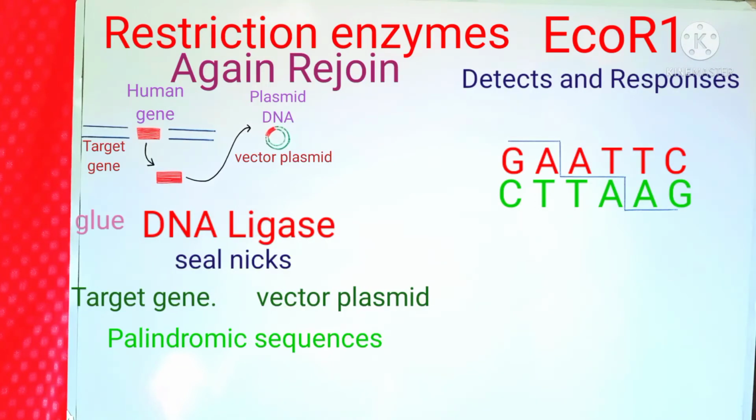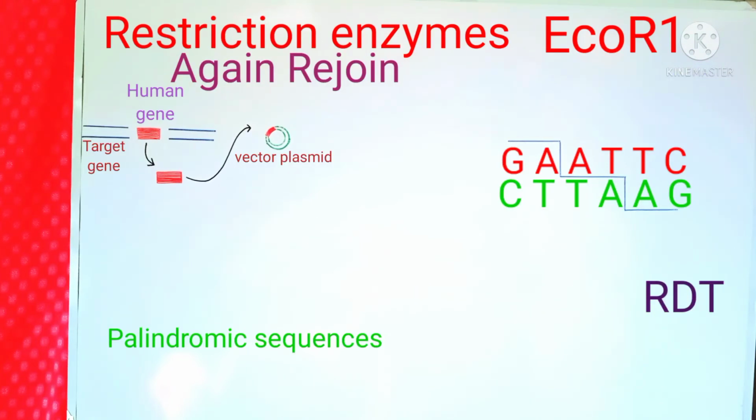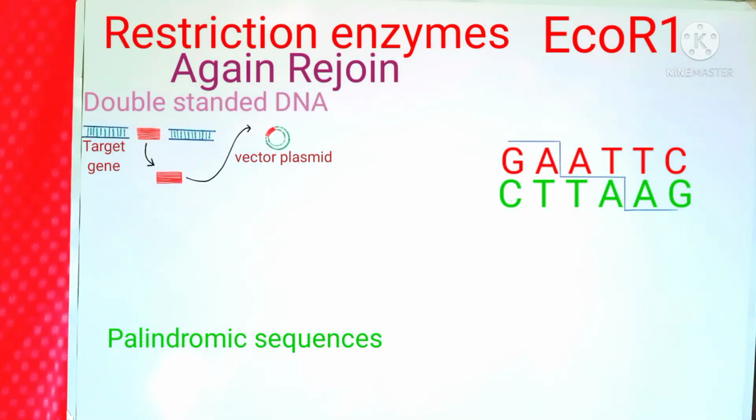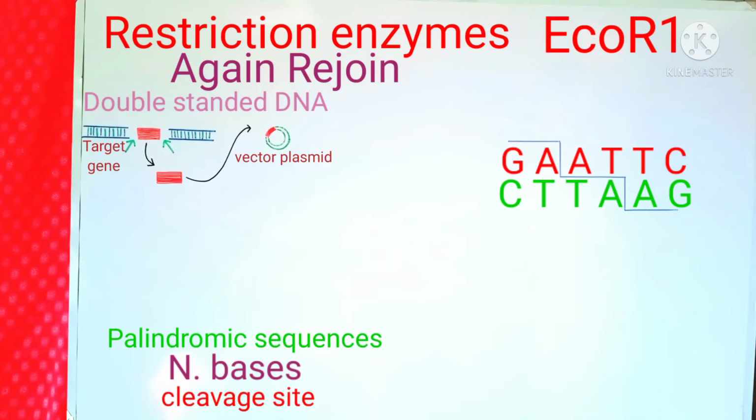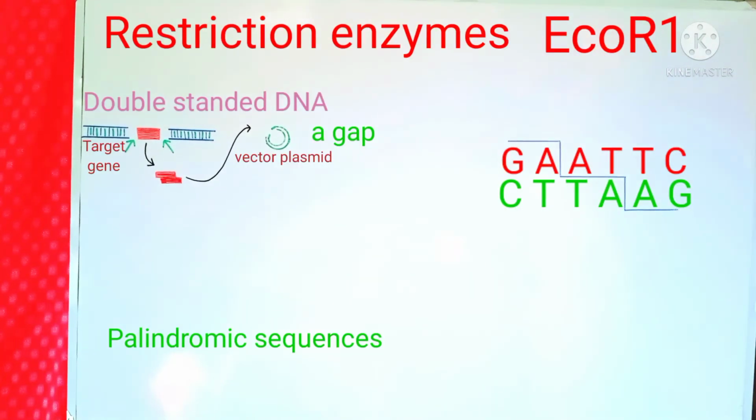So now we have constructed the target gene into the vector plasmid. This construction, this combination, is known as recombinant DNA technology. I hope you clearly understand the big picture of recombinant DNA technology. Students, strictly keep in mind that EcoR1 is the restriction endonuclease enzyme that is used to cut the double-stranded DNA molecule that consists of the target gene, right here, with a particular palindromic sequence of nitrogenous bases at the cleavage site, whereas the same restriction enzyme EcoR1 produces a gap in the vector DNA, and a piece of foreign DNA with its complementary ends like this can be placed in this gap.